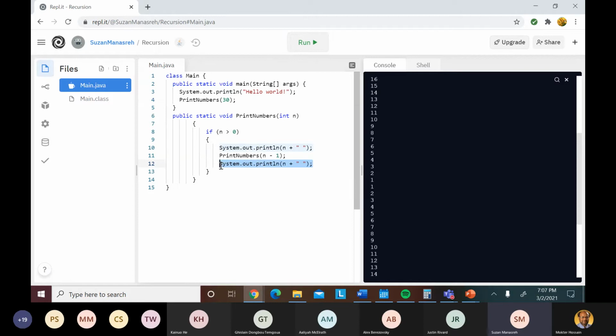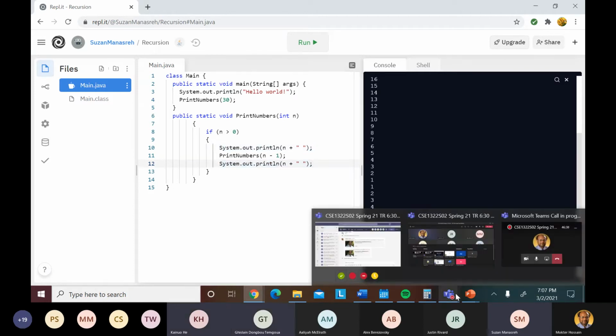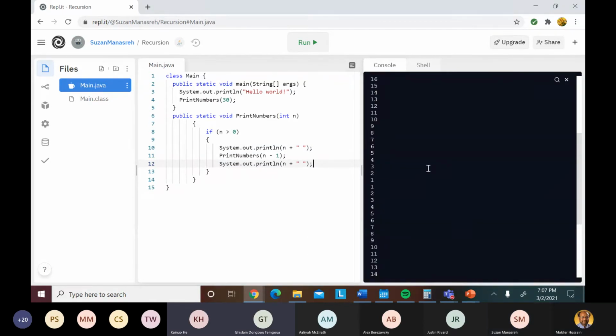I think if we take this line away, it won't go back up. Yes, if you take off this third line, it won't go back up. Try and see. When it calls itself again, it went into another method. So all the way down to 0, then it jumped back. Once it does print number 0, it won't go through that if statement, and so then it'll go back to where it paused in the one above it. So then print number 1, since it was doing print numbers n minus 1, it'll continue and print out what n was in print numbers 1, and then it'll keep jumping back and back in 2, 3, 4, 5, 6. Oh, okay. So it was paused at that print numbers n minus 1 line every time we went into the print numbers method. Okay, that makes sense.